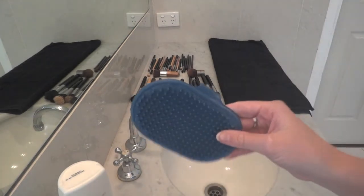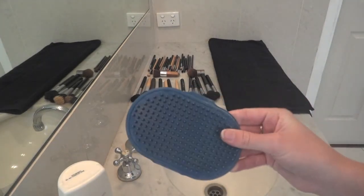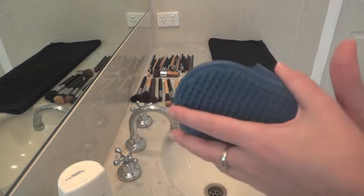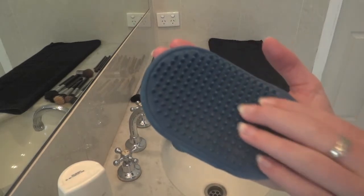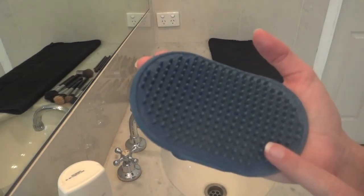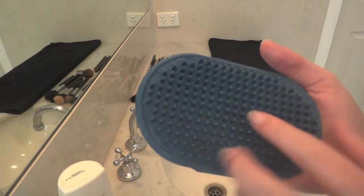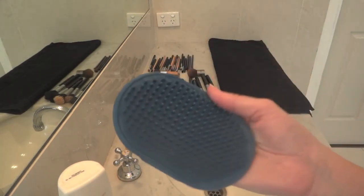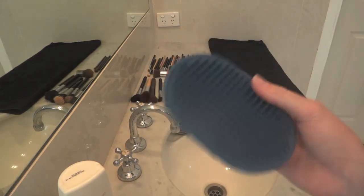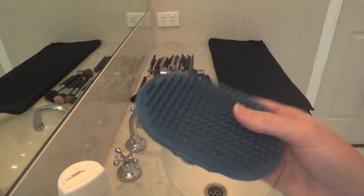And this is optional, but I bought this off eBay for a couple of dollars, and it's actually a dog hairbrush, but I use this to do a deep clean on my big makeup brushes, so my face brushes, and it just gets in between all of the bristles and really cleans it out nicely. So yeah, that's optional. You can just use your hand, but I like to use this for a nice deep clean.